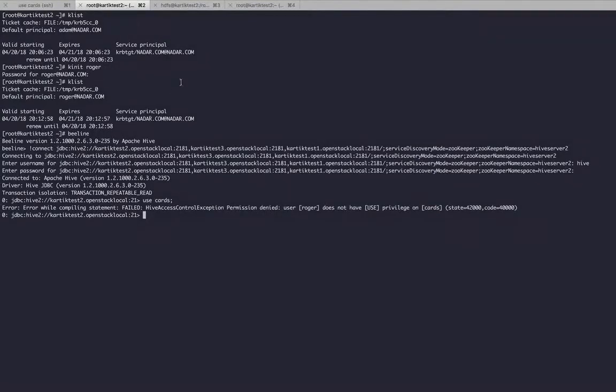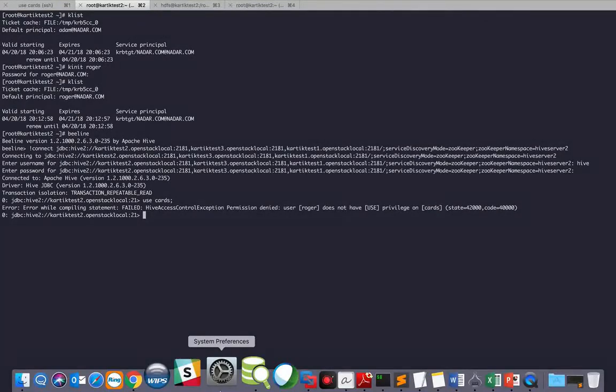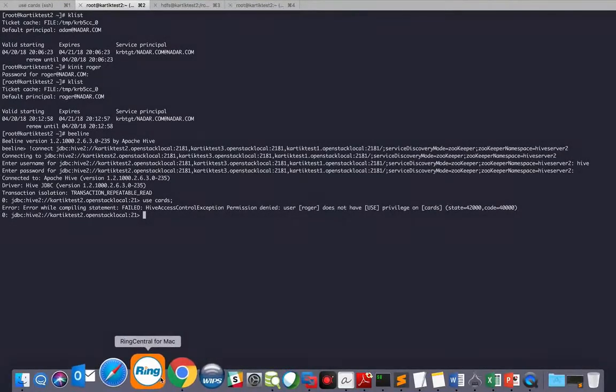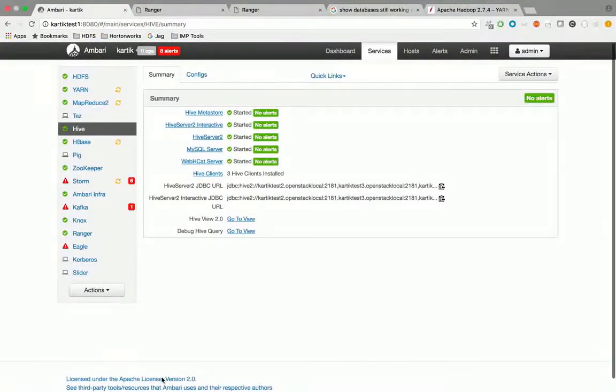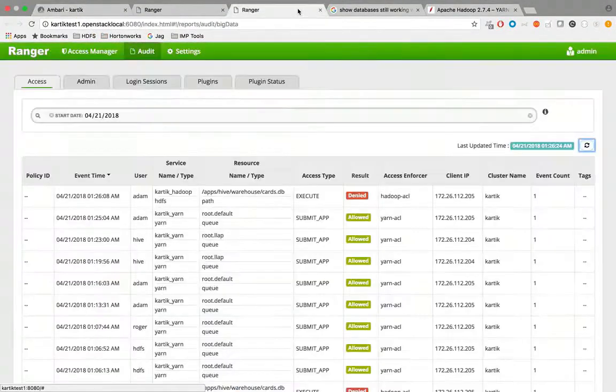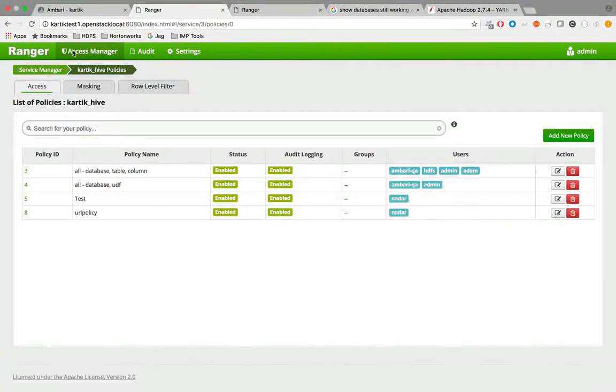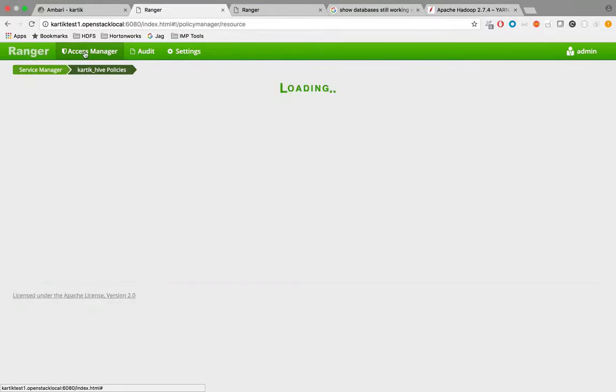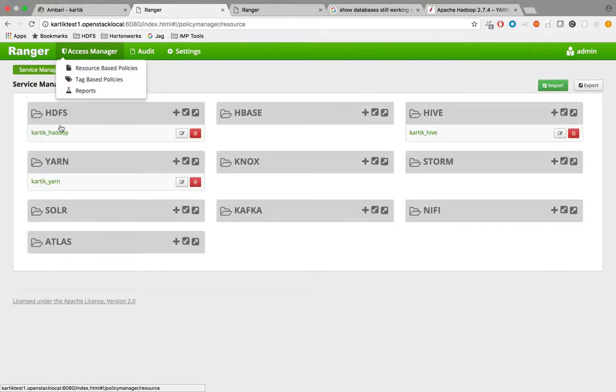Let's define our permission. Let's go back to the Ranger admin UI. I'm defining an HDFS policy right now.